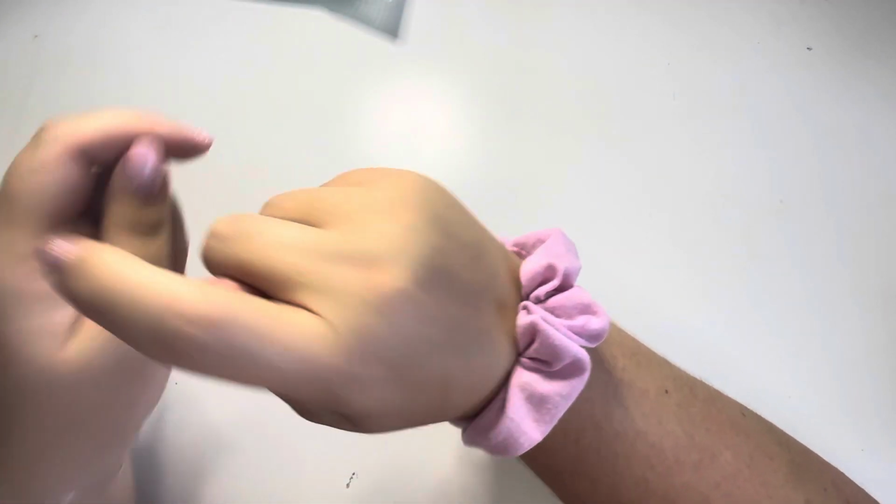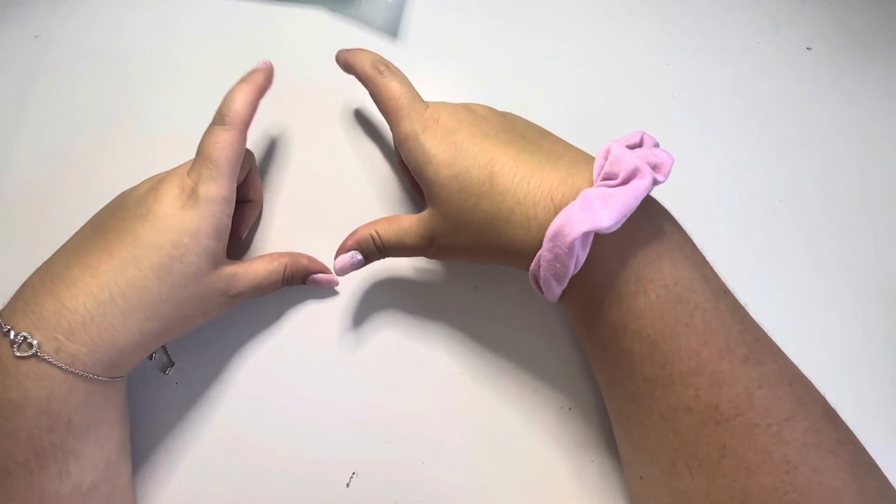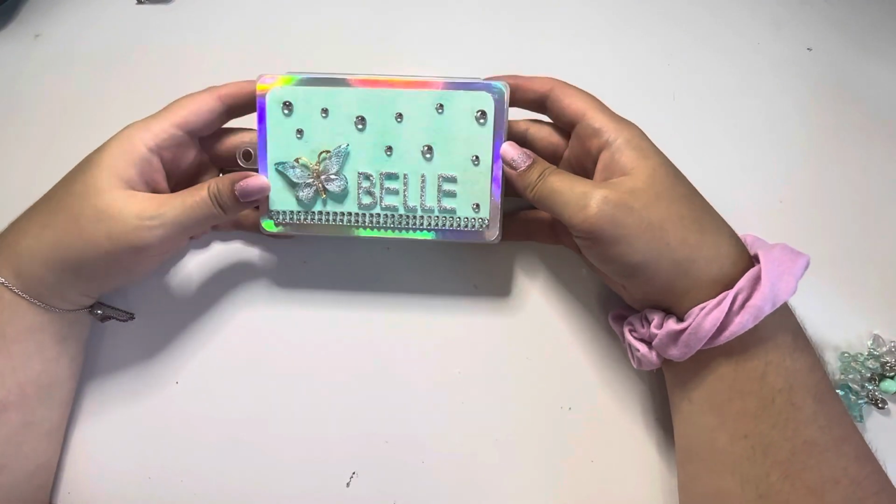So I'm going to start off by sharing what I did first. I have a character I've just played and a character I'm about to play. I had some dice for those characters, so I decided to make some embellishment boxes. Let me just take it out of this pouch a second. Then I decided to create an embellishment box for my newest character, Belle, and this is what I created.